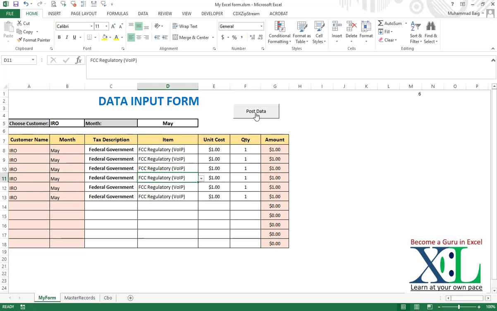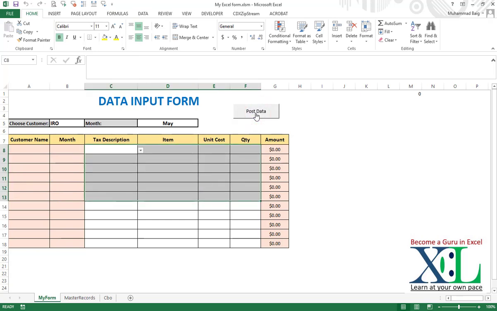Okay, so I'm going to post the data. You see data is posted, there is no fluctuation on the screen. So here is a very simple code, some lines of code which take your data from the form into the master sheet. You can customize your code according to your requirements. See you in the next tutorial very soon. Thank you for watching.